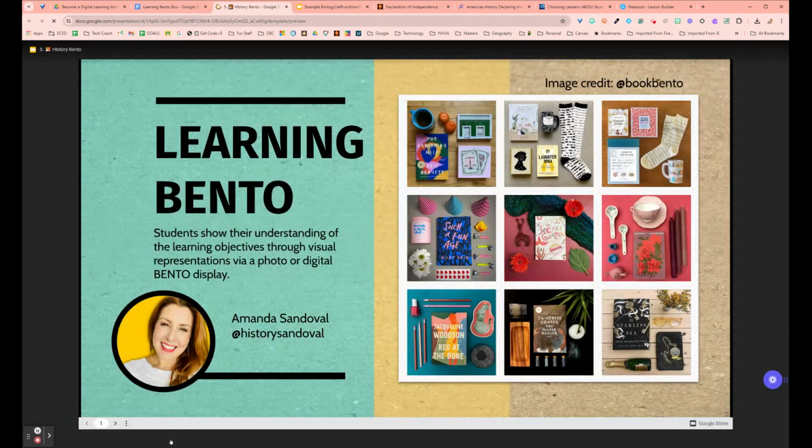So, this idea comes from Amanda Sandoval, where on Instagram, people would show off books they've read by taking very aesthetically pleasing images of the book and objects that represent different parts of the book.